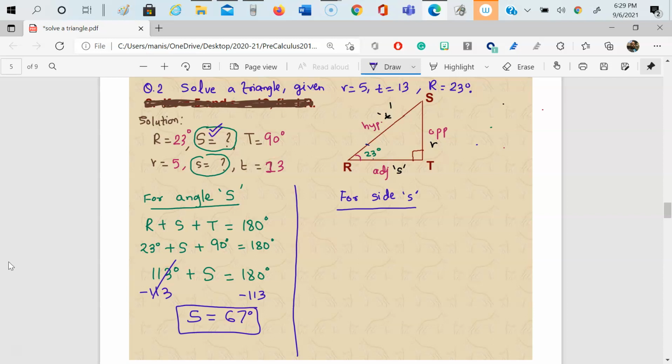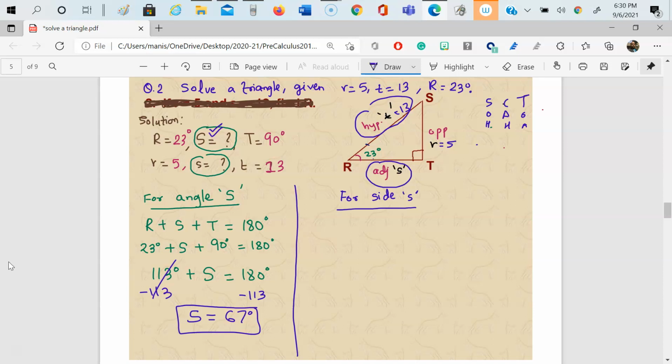Okay, now they've given me the value of r as 5. I'll write it over here, 5. S I do not know, and t is my 13. So whenever I am finding unknown side, what I need to do is I have to circle the unknown quantity. Since I have to find this, I will circle this unknown quantity. Either you can take this or you can take this, whichever you want. But I will take my hypotenuse because I am trying to keep my trigonometric ratios this, SOH CAH TOA. Just trying to make it easy for us.